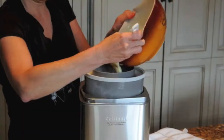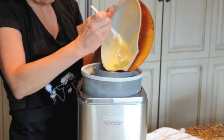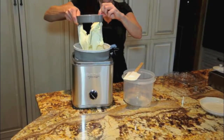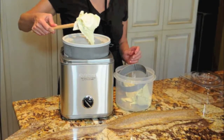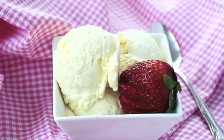Stir the mixture well before placing it into the ice cream maker. The ice cream should be soft serve and ready in 30 to 40 minutes. For firmer ice cream, place in a freezer-safe container. Press plastic wrap directly on the ice cream to ensure a very tight seal. Freeze for several hours before serving your perfect custard-based ice cream.